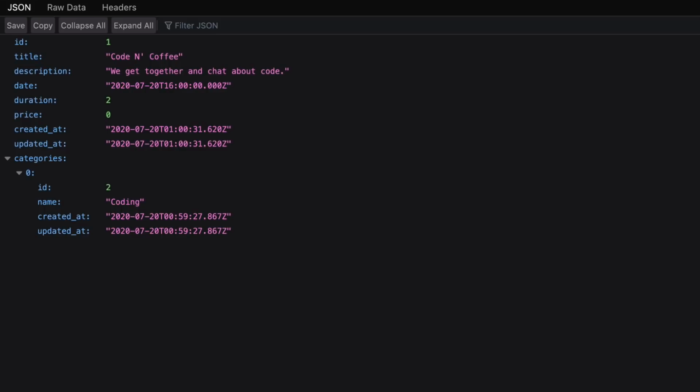So I'll be able to access this API from the front end. And now off camera, I'm going to add more events to the database and update them a little. But that's basically how it's going to work. And now we'll move on to actually creating the front end in Gridsome.